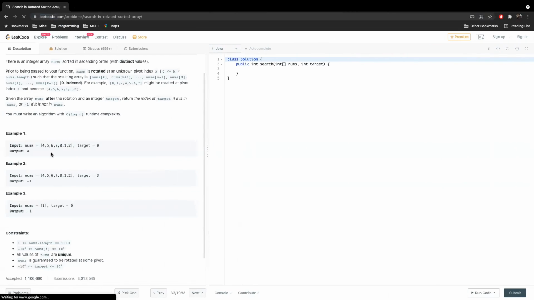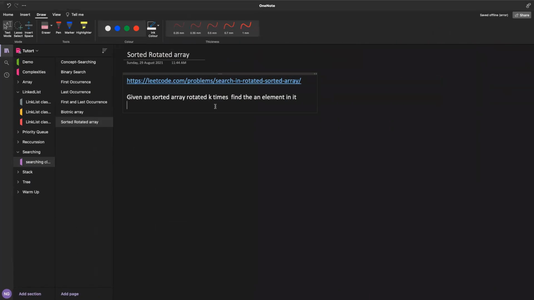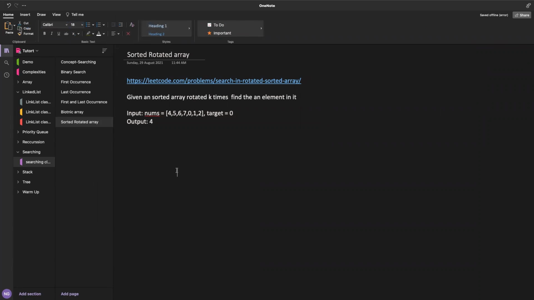Okay, let's take an example here, and I will try to explain what this problem means. Suppose you are given a rotated sorted array which is already rotated a certain number of times. What does that mean?